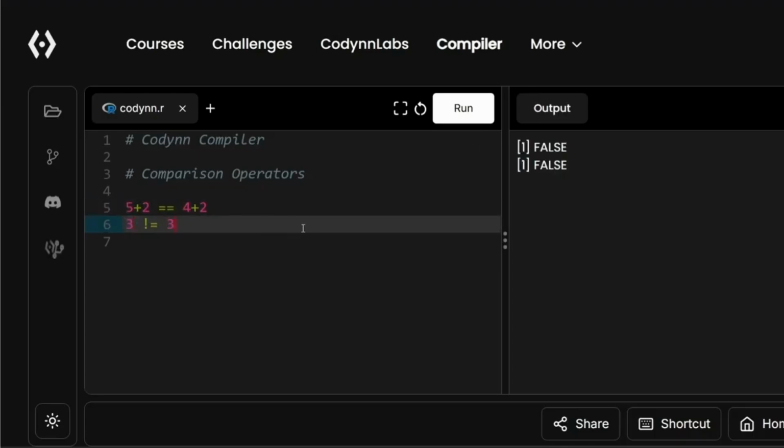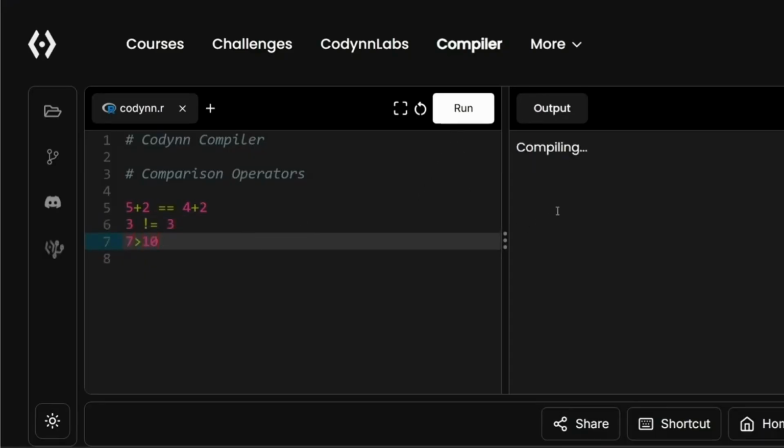Now after that, we have the greater than and lesser than operators. So these are pretty simple. It will just compare if 7 is greater than 10, which is false, so it will return a false value. And if we flip the sign and turn it to lesser than, it will give us a true value. And once again, we have lesser than or equals to. Now this is a bit different. This checks if 7 is less than or equal to 10, which is still true, since 7 is less than 10, although it is not equal to 10. But if we did 7 is less than or equal to 7, this will still give us true, since 7 is equal to 7. So I hope you understand that clearly.